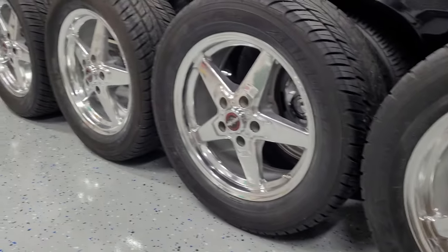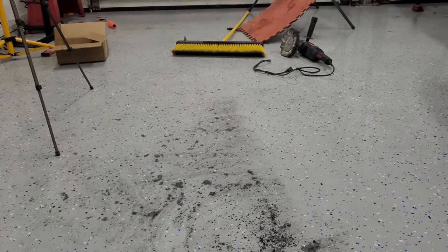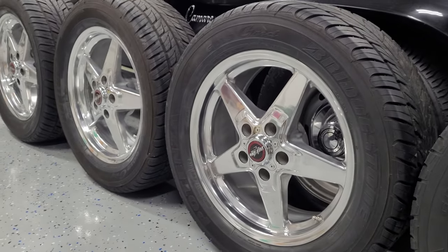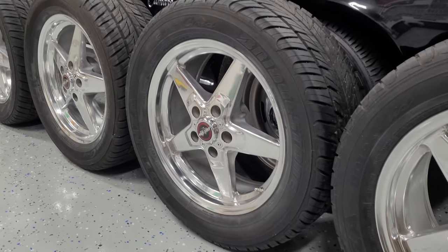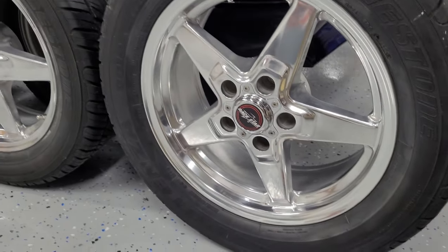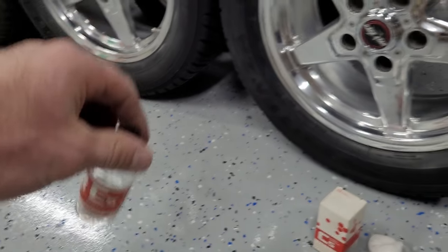Looking good. Polishing is done, finally. Created a big mess, but these things are looking awesome. So now, in an effort to hopefully seal some of that shine in and hopefully not have to do this again anytime soon, we're gonna apply the C5 wheel armor.